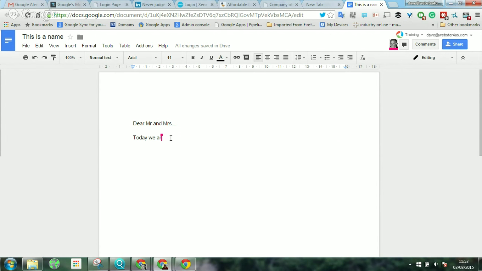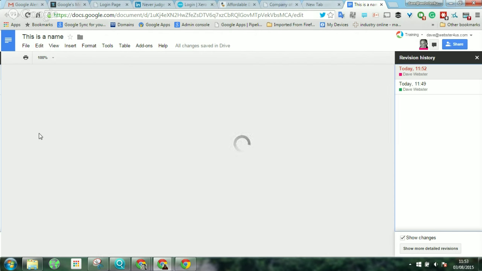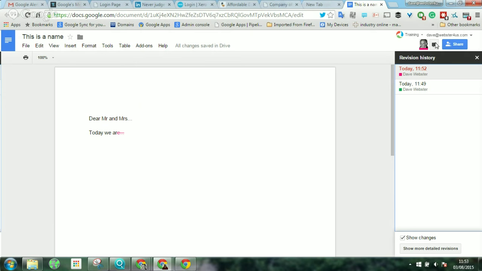So what happens if somebody makes a change to this document and it's not in the same time frame as you? Let's say they're in Australia and they're sleeping now, it's 11:53 UK time, I'm making changes to a document, and you might say, well, I don't agree with that change, and the document, because there is only one, has been changed. Well, that's really easy, because if you go to the file menu and you look at the history, you can actually make those changes go away.